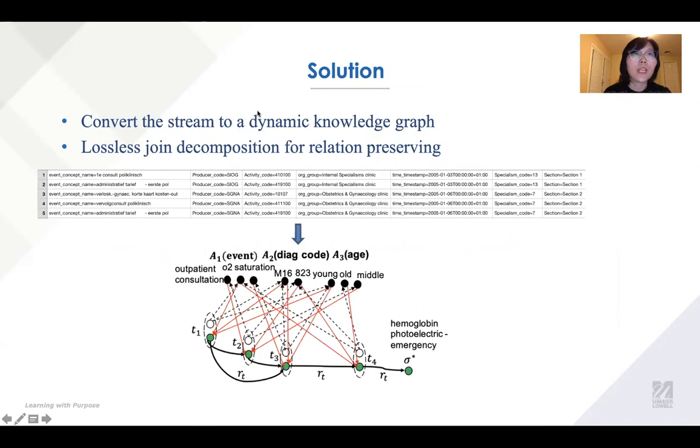Let me show how we convert the data stream to a dynamic knowledge graph by an example. Here is a data stream, which is a real-life event log taken from the Dutch academic hospital. The log contains events related to the treatment and diagnosis steps for a heterogeneous mix of patients with cancer pertaining to the cervix, vulva, uterus, and ovary. Attributes include event name, treatment code, diagnosis, date and time, specialism code, activity code, department or lab, and age.